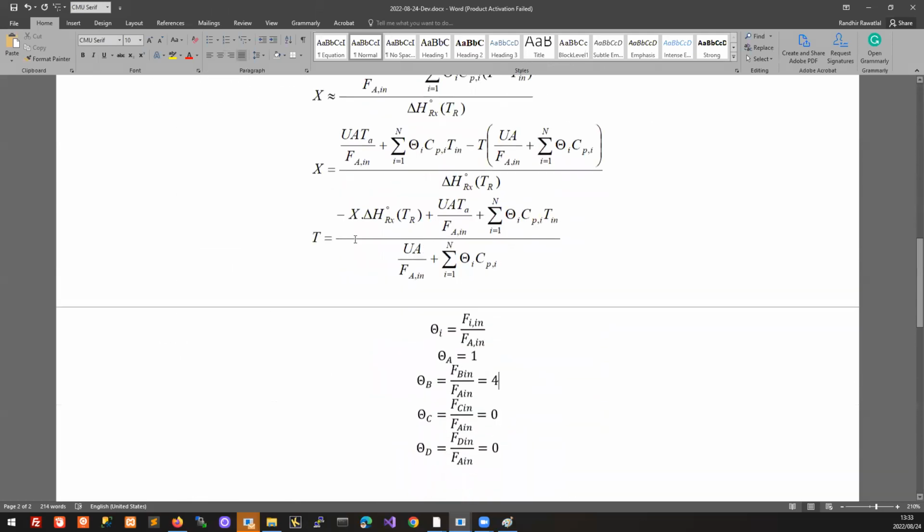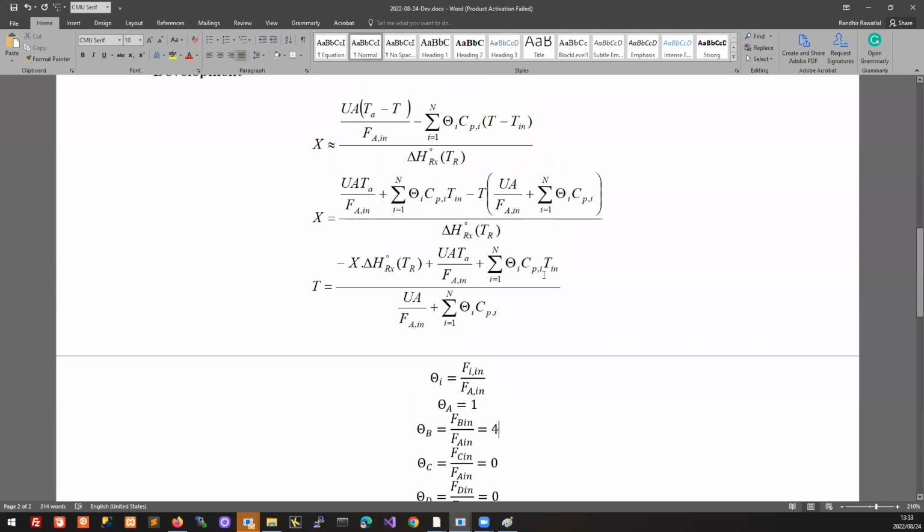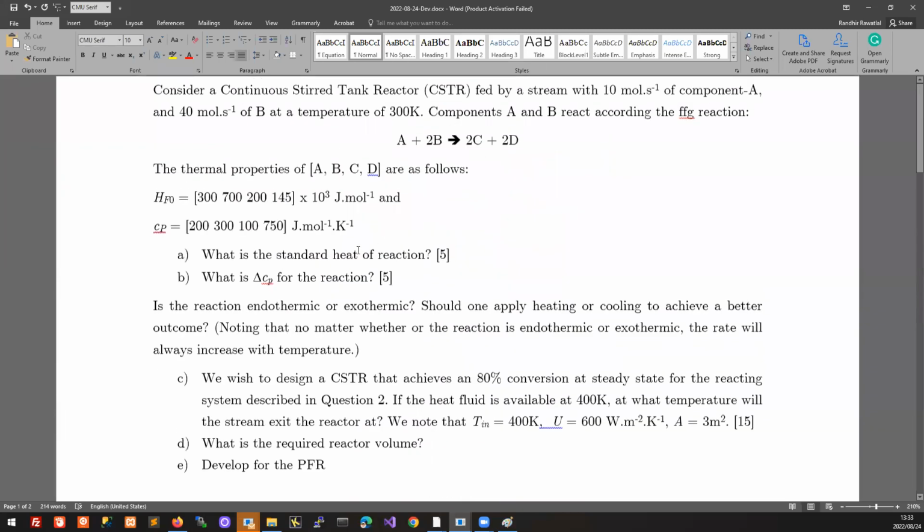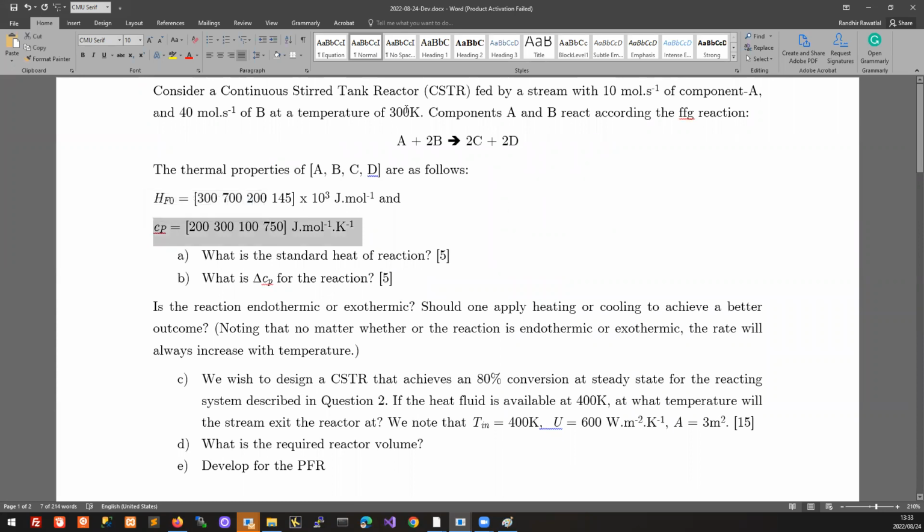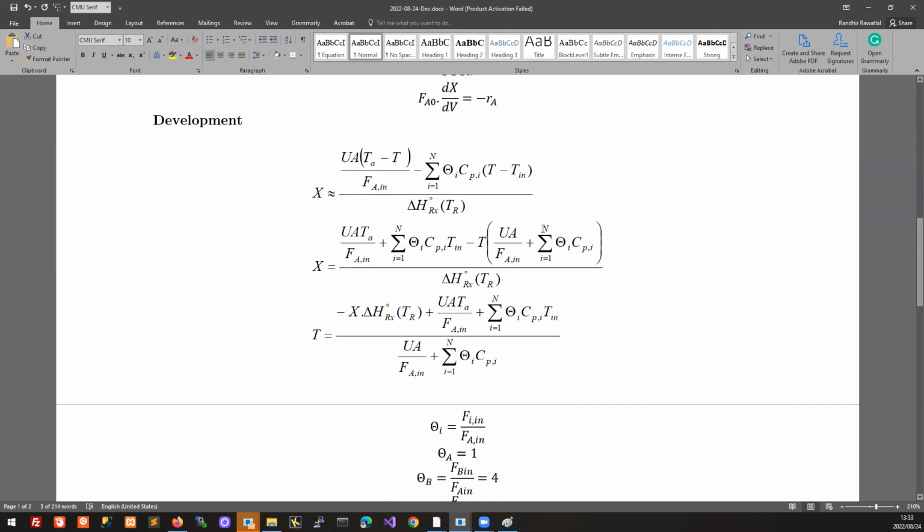What's the equation? This one, right? So all those are defined. Your heat capacities are all given. Your inlet temperature is also given. So here, all your heat capacities are given, and your inlet temperature is 300 Kelvin. Right, so all that is defined. Just double check here. Yeah, all this is given. This TA is 400. That's the temperature of the heat transfer fluid, and FAN is given. So all this is known. Just the heat of reaction we have to calculate. UA over FAN, that's known, theta. So the denominator is all defined. So we just need the heat of reaction to work this thing out.